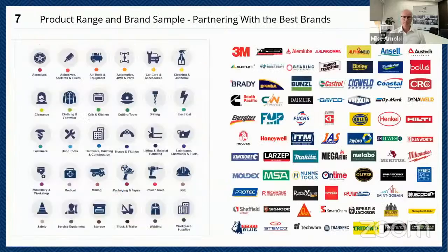Next slide, please. So just to put that in a bit of context, the subcategories of the products we sell are on the left-hand side of the screen. A whole mixed range of all types of products that you can see in a workplace. Equally, the brands that you see on the right-hand side are leading brands. They're just some of what we sell, but pretty comprehensive, which most people would recognise depending on what industries you're associated with. Next slide, please.